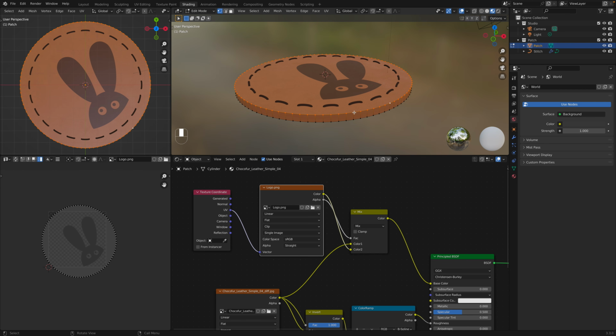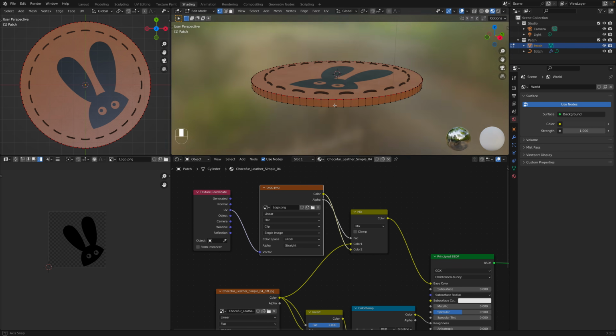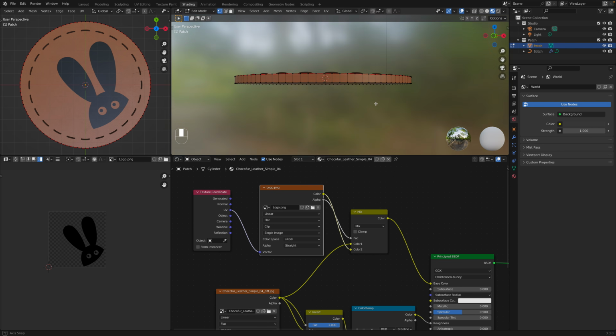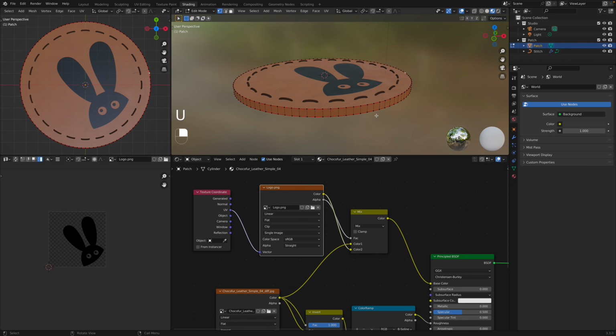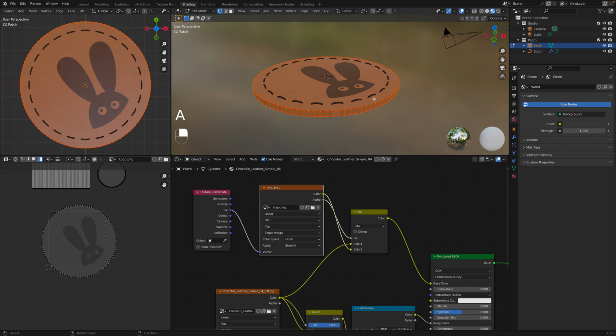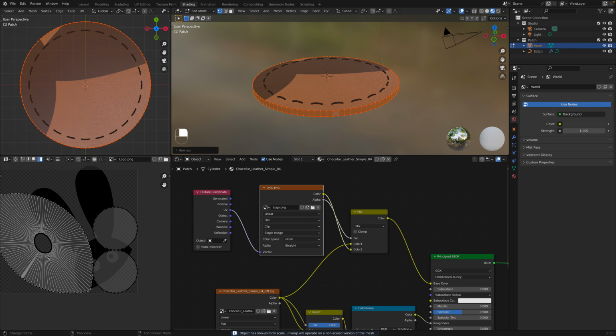And what I could do is hit U and then say Mark Seam, and then you can see that's actually turned red, and that's telling Blender this is one of my seams. I'll do the same thing on this bottom surface, mark that as a seam. It's not a right click, it's a U, mark seam. If you got it wrong, by the way, you can go clear seam and reset. And then finally we can select everything and go unwrap, and that will actually pull it onto here.